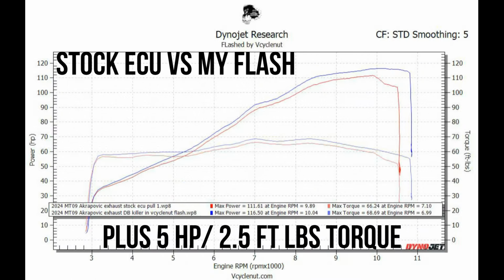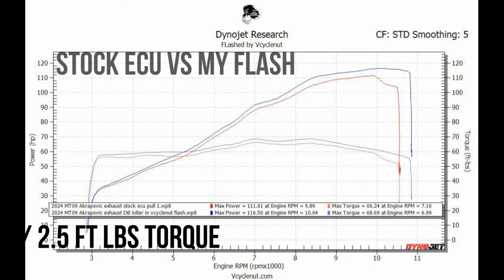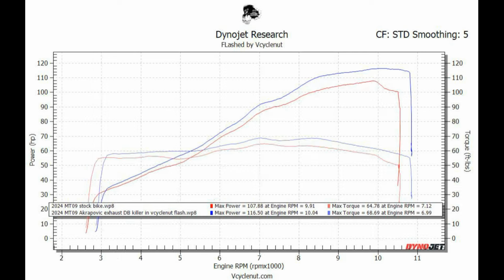So let's see what you're leaving on the table if you're one of those people that's just going to bolt the exhaust on and not get an ECU flash. You would actually leave 5 horsepower, 2.5 foot-pounds of torque, and these are the only things that I can quantify. Not only that, you're getting a second gear that will now literally put you on your ass if you turn traction control and wheelie control off or lift control. Way smoother, better throttle response, just smoother overall running, just a much more fun bike to ride. So spend the $300, get this thing running the way it should.